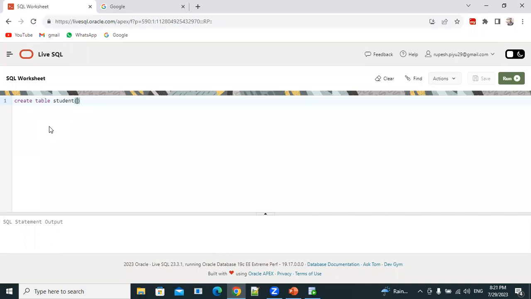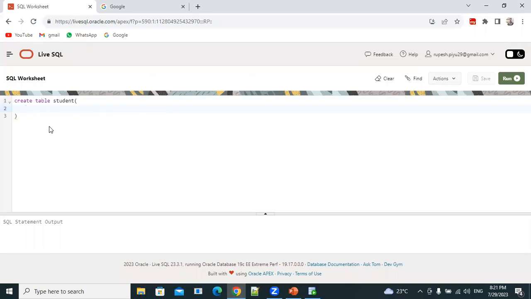Then open parenthesis. Always practice writing columns in different rows, one after the other, do not write in one line. It looks good and is easy to maintain, and it is the best practice followed in industries as well.